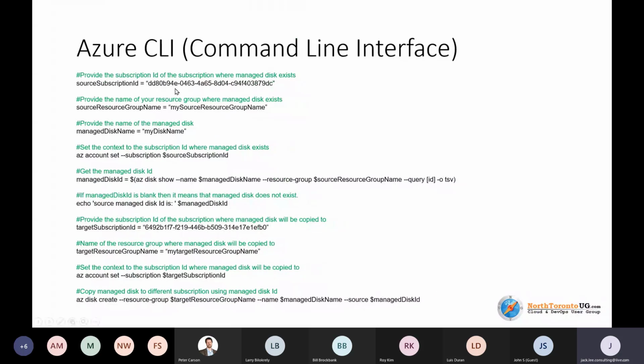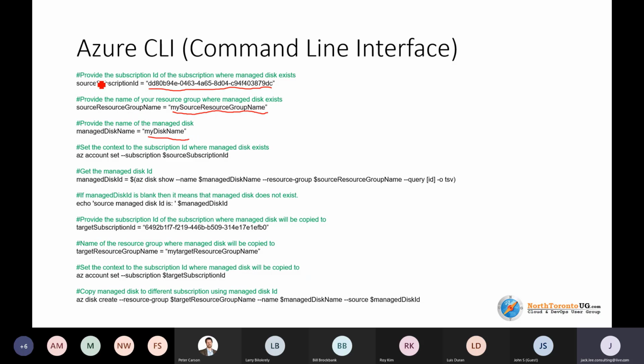The same code, I put comments in there so you can have a look. And I'll explain. Firstly, I am defining a variable to store the subscription ID. In this case, this is my subscription ID for Azure. Next, I declare the name of my resource group.